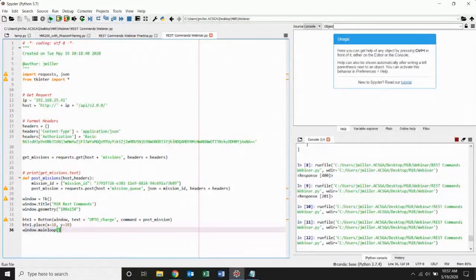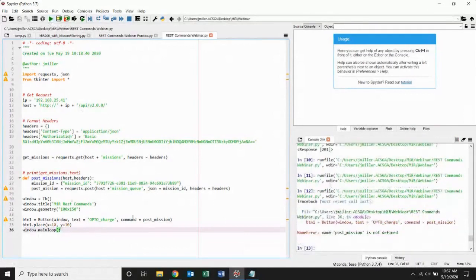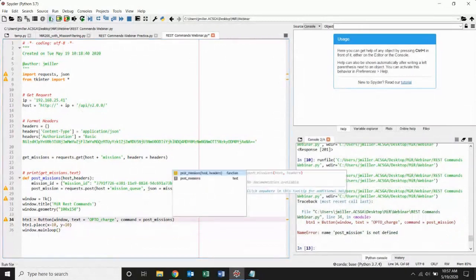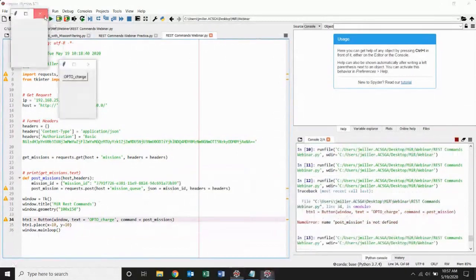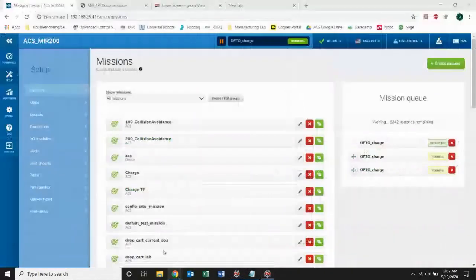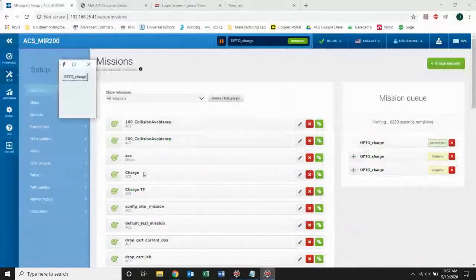So now when I loop it, oops, post missions. So now when I loop it, I have my button right here. And I'm going to pull up my mission queue, and as I click on it, I should also see the mission queue change.